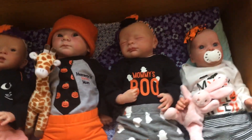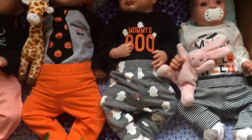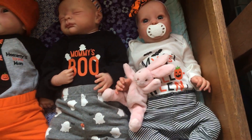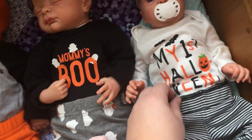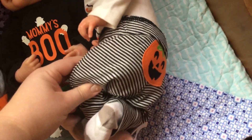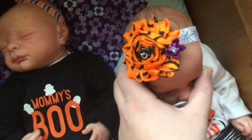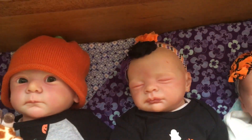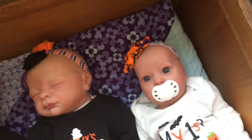And Miss Emma — 'Mommy's Boo,' little ghost — she has pumpkins on her feet, and then this one says 'My First Halloween,' which it is. There's a little preemie outfit I found, and she has a pumpkin butt and a cute little headband with a spider on it. This is June Bug, which is fitting.